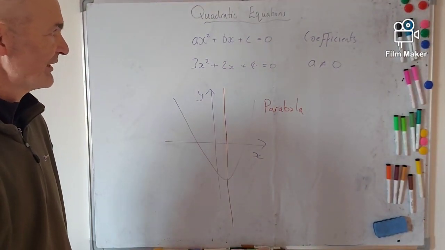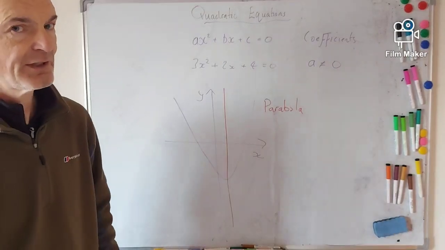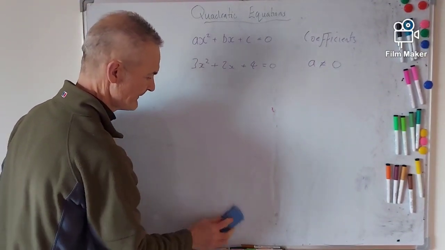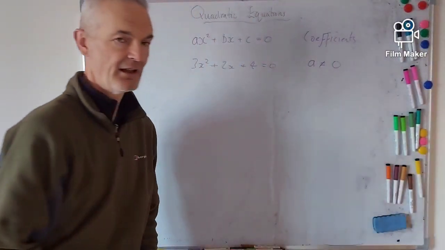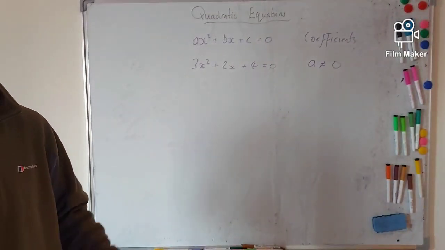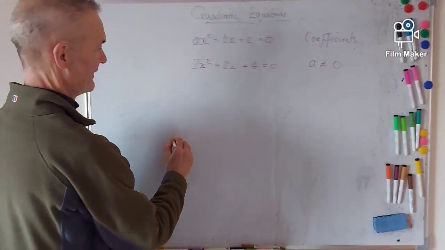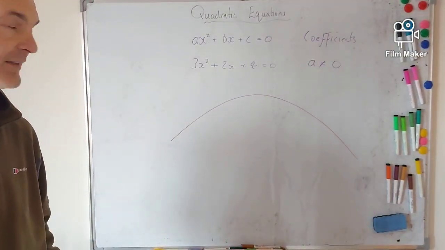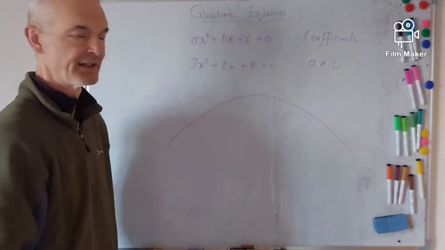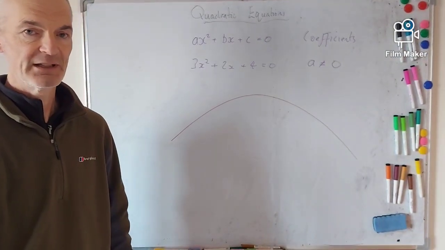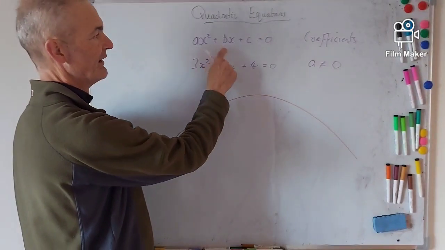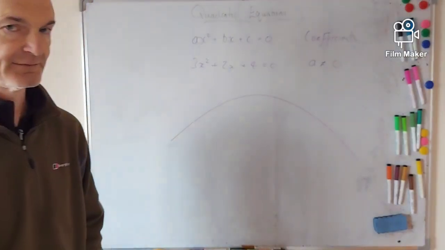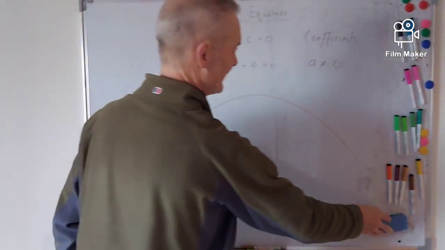So what are these quadratic equations used for? Well, they've got a variety of uses. I'm just going to mention one, and that is if you consider a projectile. So imagine throwing a ball through the air. It would take that kind of path, and that kind of path, that's motion under gravity, and it is a parabola. So you could put numbers into your quadratic which would model that path. So that's one use for it.